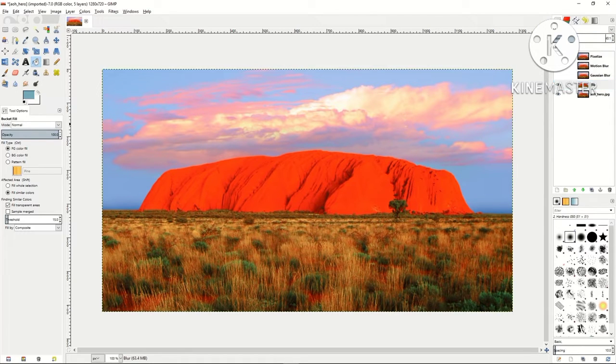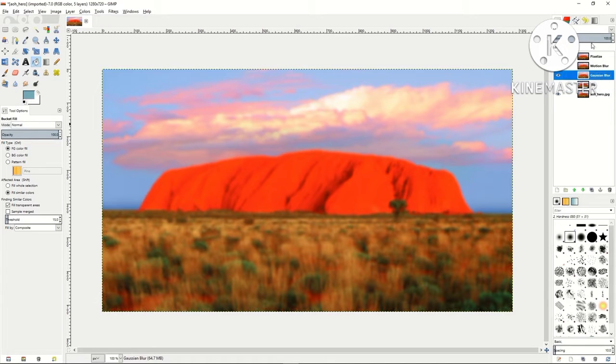And we can change the opacity on this blur, so we can change how much of the blur obscures the image. If we go to Gaussian blur, we can do this with our opacity in such a way where we create kind of a hazy look to the image. You can see it looks like it's in some sort of a dream.